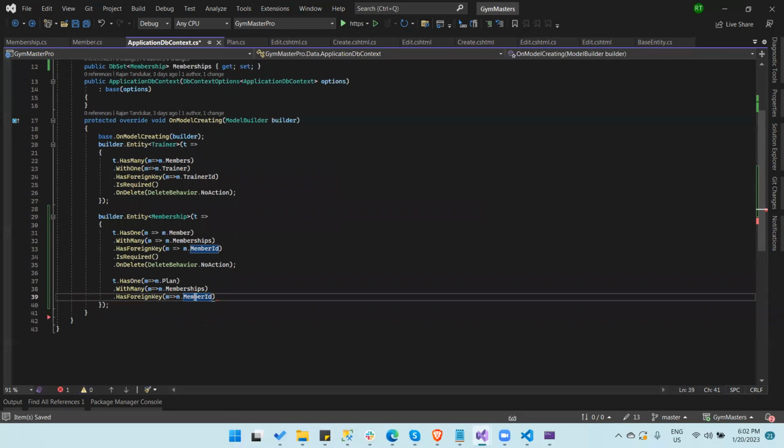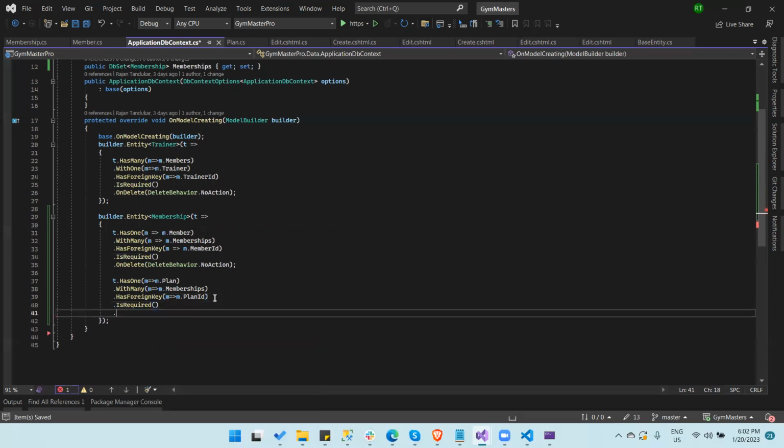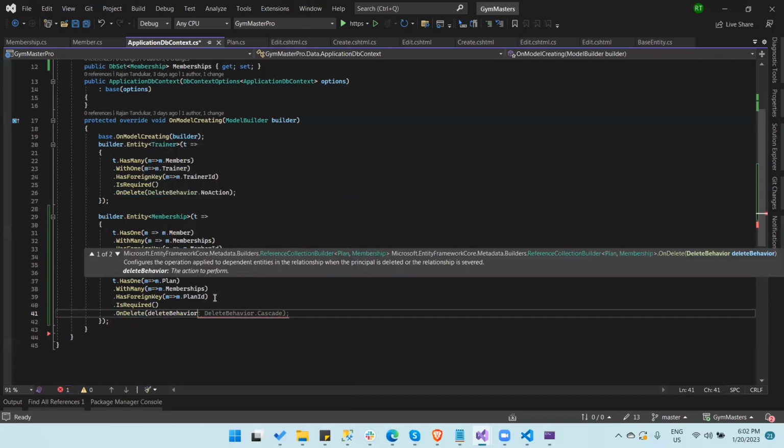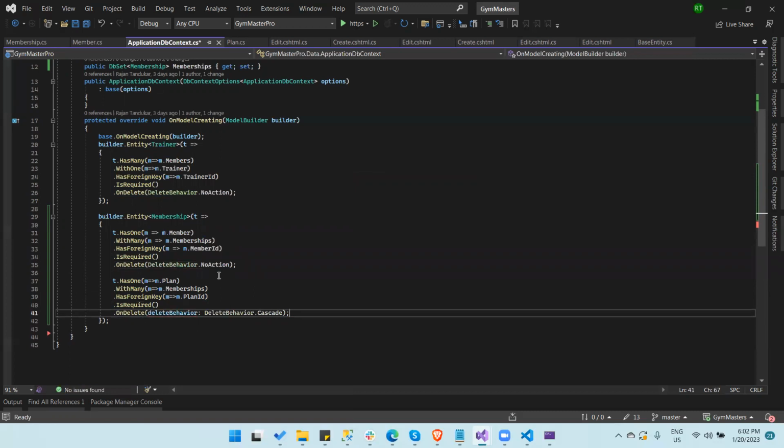Exactly, plan ID. Cascade, it's no action. Now this is done.